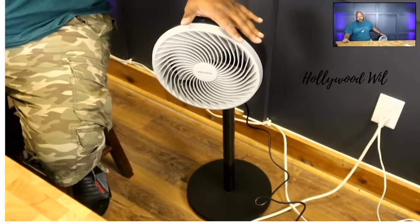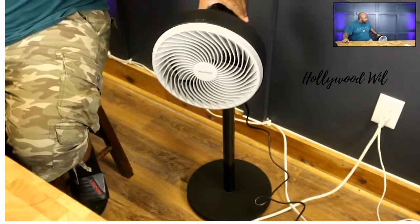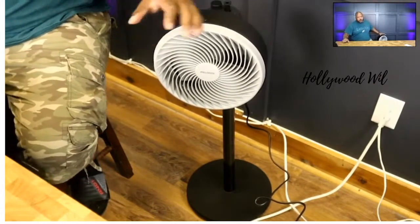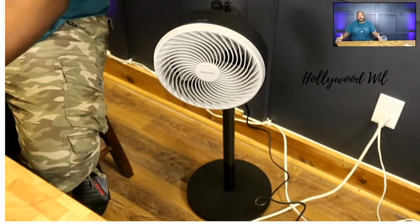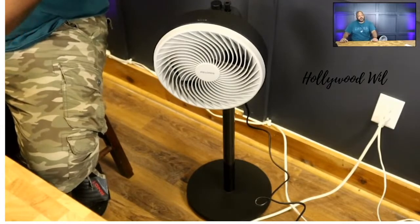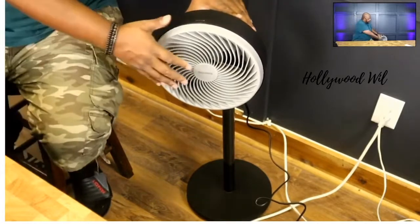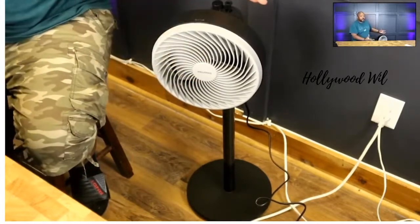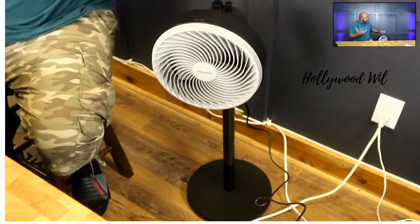This is your basic 33-inch 3-speed fan. As you can see, I have it already installed. This is one of the few fans that come in the box completely separated, uninstalled, so you have to do a small installation. It literally took 5 minutes. You screw the base on, the fan, and this gray part came apart separately. So I basically just had to screw it together and it's all set up.